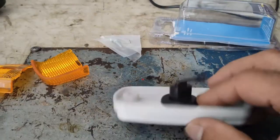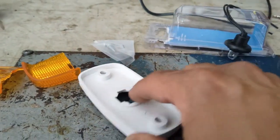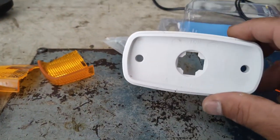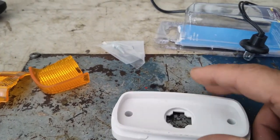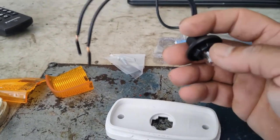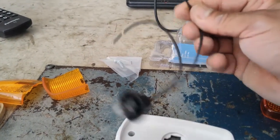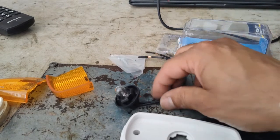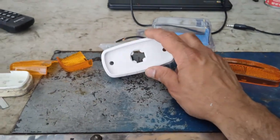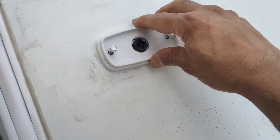Take an alcohol wipe and clean off the rest of the adhesive. Here's the new housing with the lens and the new pigtail that came with it — you can turn that counterclockwise to release it. We'll go ahead and install this on the camper. The original pigtail will fit right into this since they're the exact same. If yours is corroded and needs replacing, just cut the original pigtail off and attach the new wires to the existing wires.